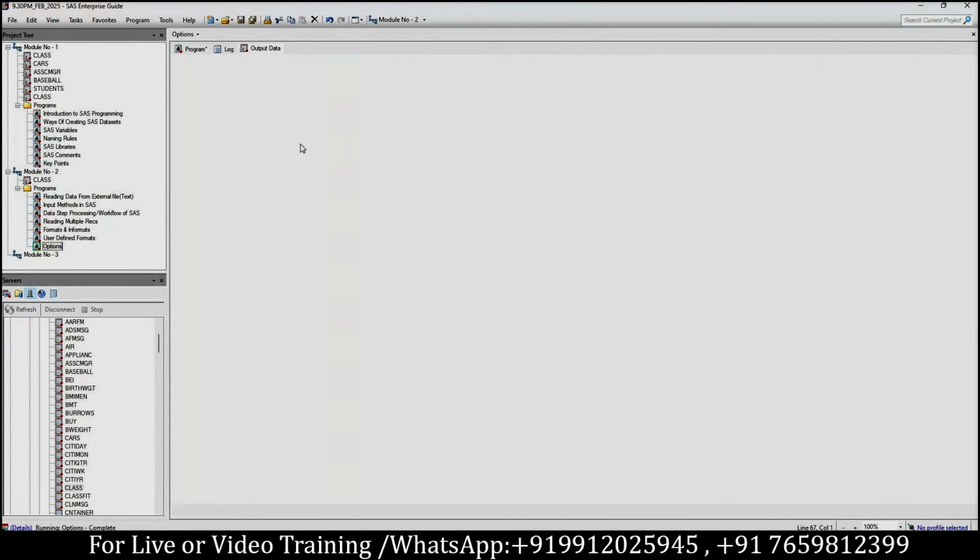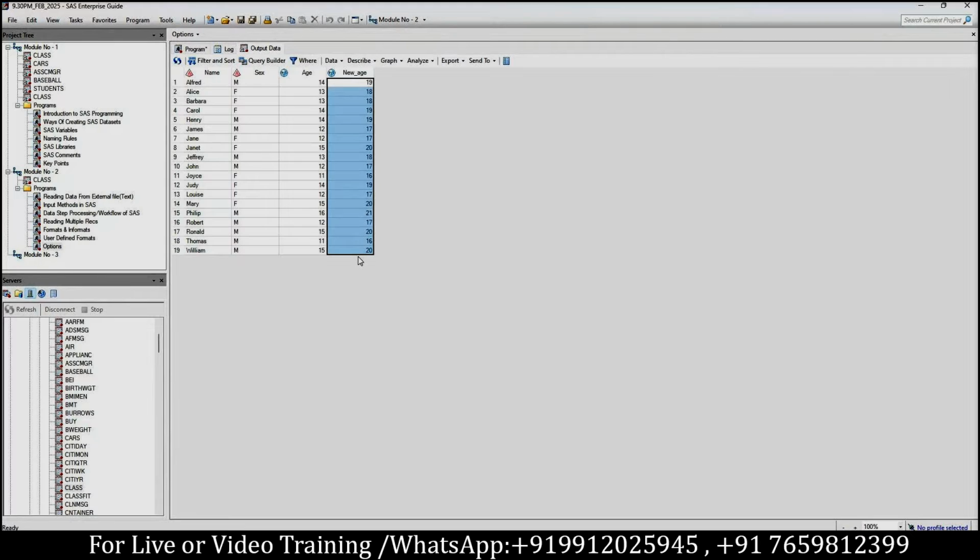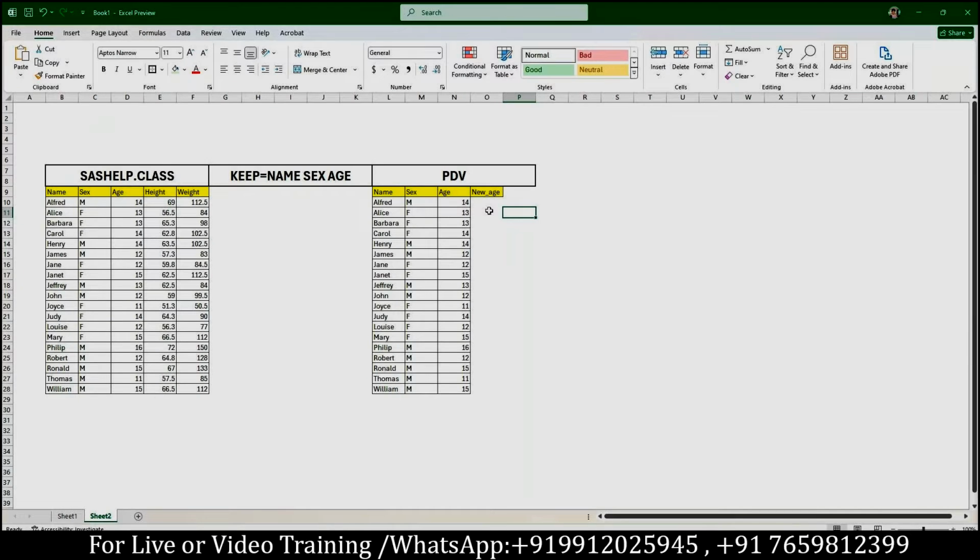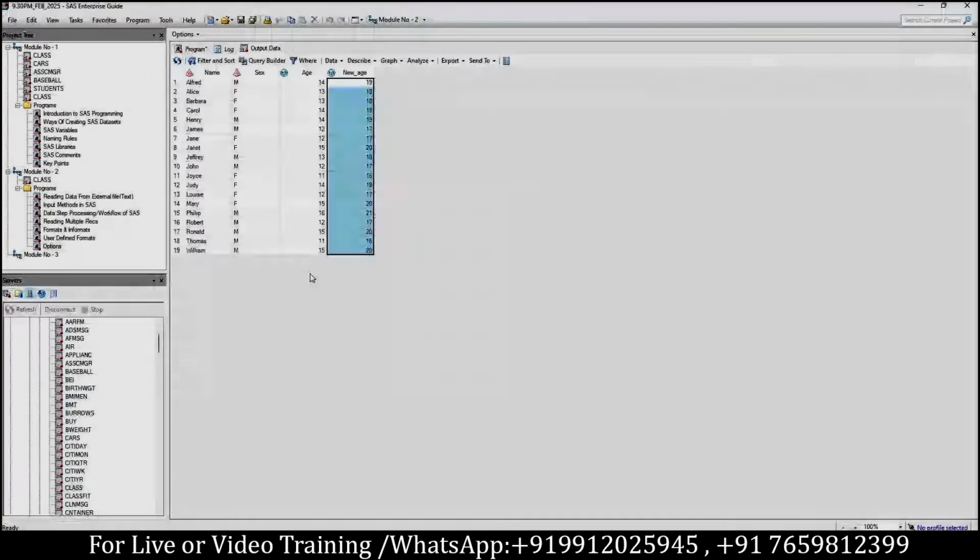New years values will also be calculated. So how many variables are total available? Four variables: three from the input data set and one more variable got created. Four variables are available. So as we have four, are there any data set options in the data statement?